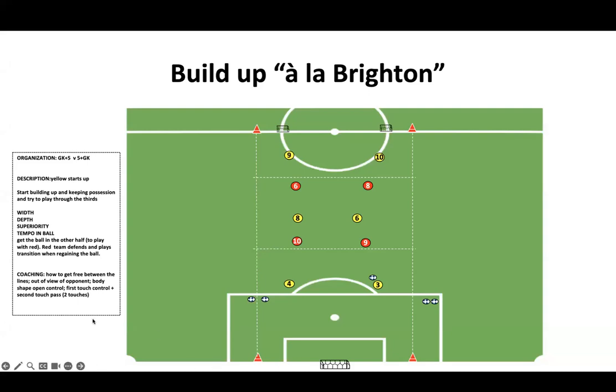If you want to build up like that, I will show you now the three levels: easy, medium, more complex. This is the easiest one. So who are we going to focus on? The two central defenders, the two midfielders, and the two. So we first want to focus on the central part. Second point, afterwards, we are going to bring the next level in. And the next level is this.